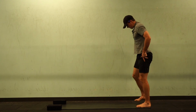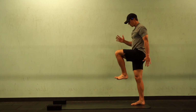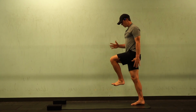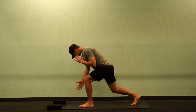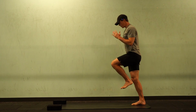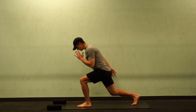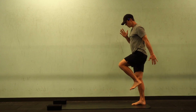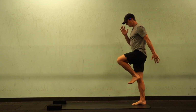So slowly come up, right foot as your base, left knee up, arms mimicking that running position, and then you're just gonna lunge forward. Give yourself a check. Is there space in between? If there's not, next time we do this, try and lunge. So we're just slowing it down so that we can give ourselves the feeling of having really good stride mechanics. Back up, 2 more.